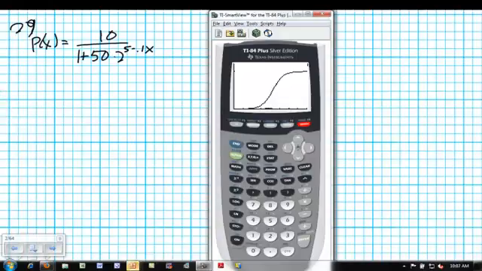Need to change the window. Can you barely see the derivative function here? That's the relative derivative. So let's change the window, and I really want to change the y value probably to like 1. Okay, there's the profit curve. And the thick curve is the derivative function. You need to zoom in.